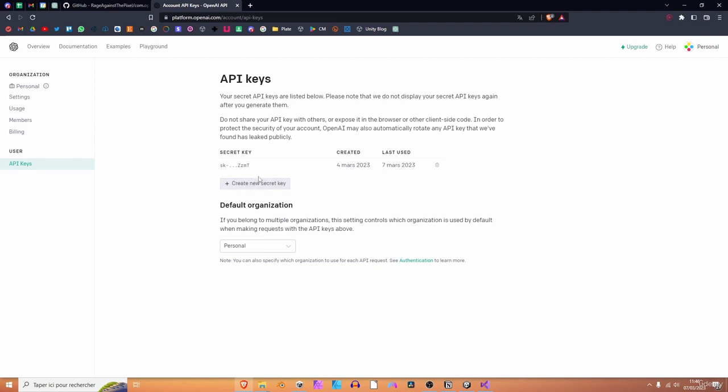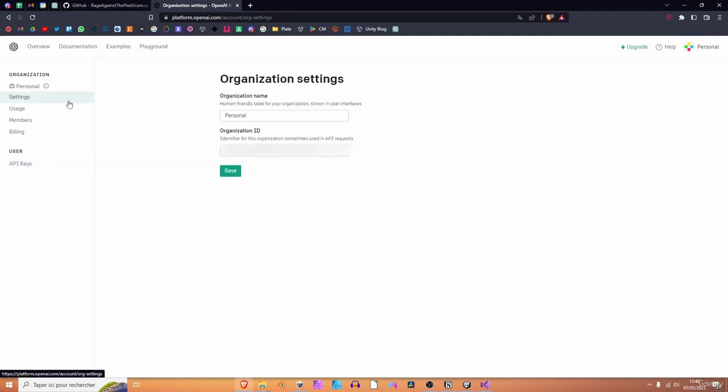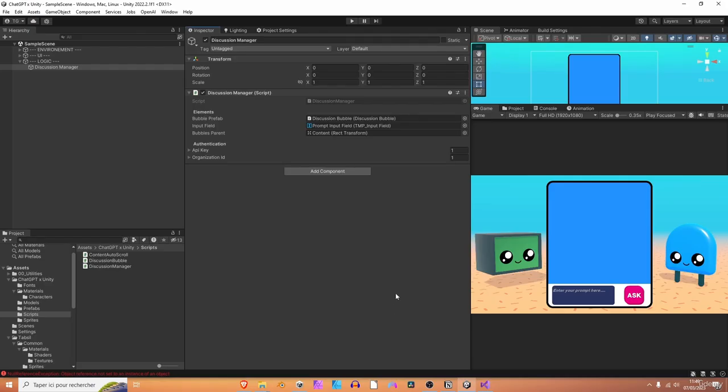So after creating it, make sure to copy it because after that, you won't be able to see it. And for the organization ID, you want to select settings and you can grab it from here. Awesome. So I'm going to copy them, use them, and go back to you, okay? Okay, perfect. I've grabbed them and input them in my inspector, just hidden them, okay, so that you don't use them. Go create your own ones, come on. You are free to do so.